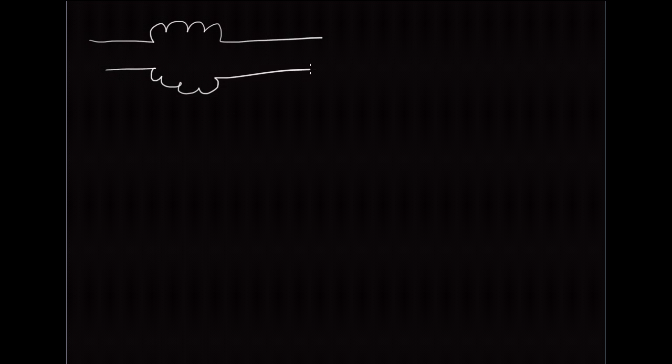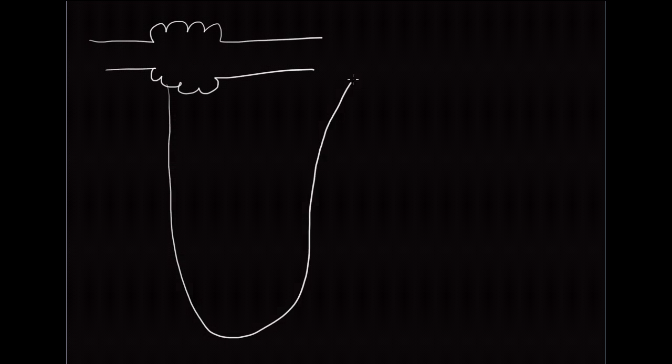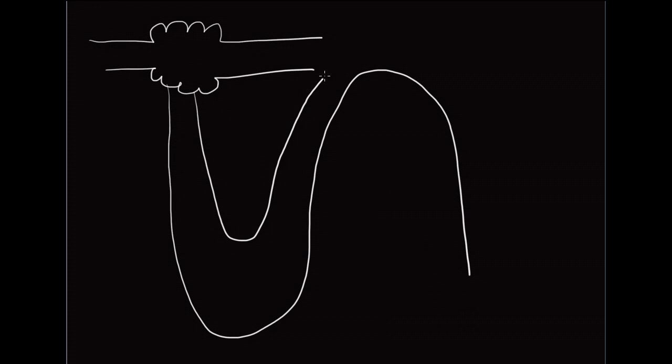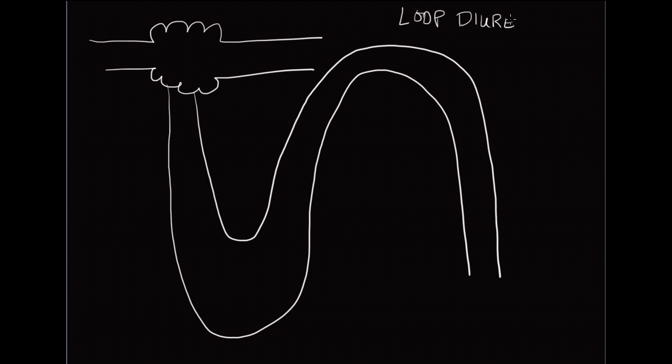Alright, welcome to part 2 of this 3-part series on understanding how diuretics cause hyponatremia. In the first part we discussed very simplistically how salt and water is handled by the kidney, by the nephron, along different points of the nephron. And in this part we're going to talk about loop diuretics and how they can cause hyponatremia.